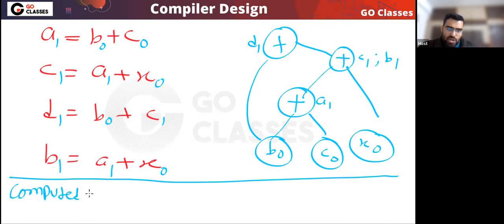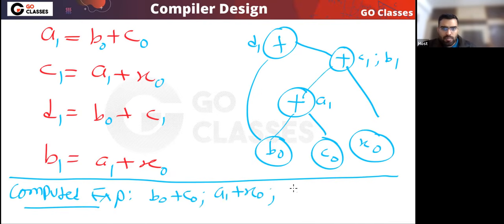See what expressions you have computed. B0 plus C0, you have computed. A1 plus X0, you have computed. B0 plus C1, you have computed. Now don't compute these again.